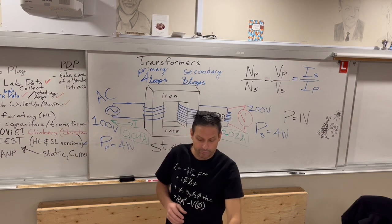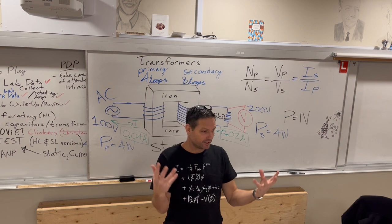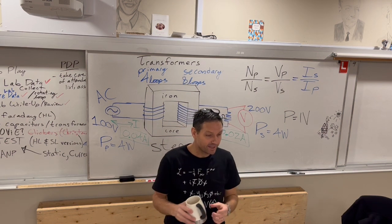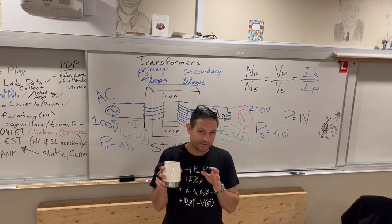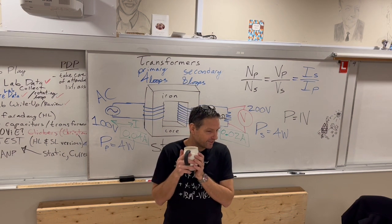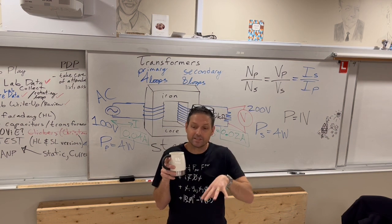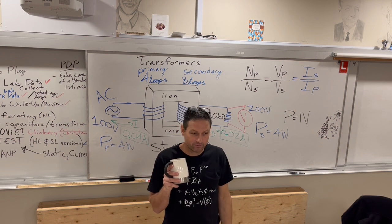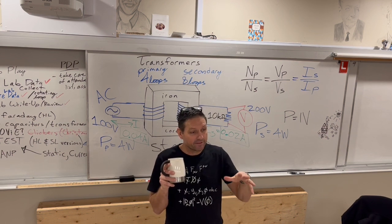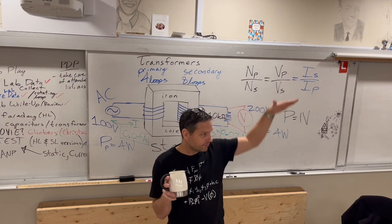Have you seen those places with the fence? Don't climb that fence, ever. What's inside that? Is there a step down? Yes, that's a step down. We're stepping down from our transmission voltage, 100,000 whatever volts, down to 10,000, something we can safely put out into the neighborhood at lower heights.